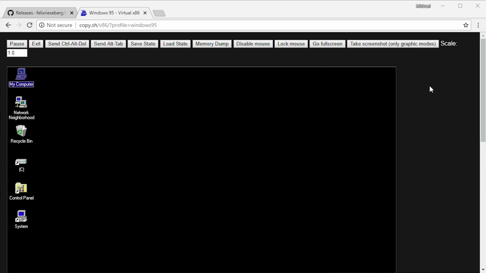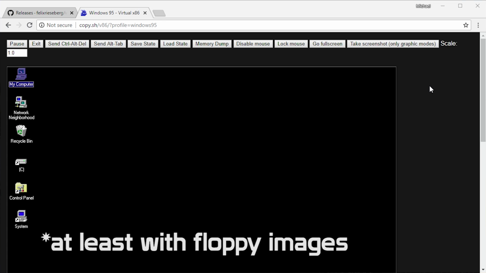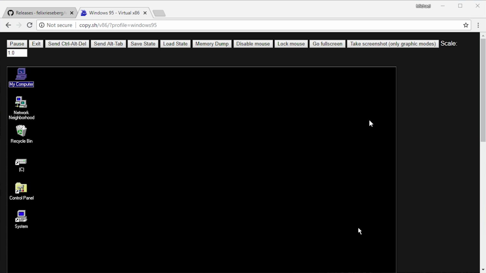One thing you will notice is, and this is definitely one of the major downsides to this, you cannot mount a floppy image or a CD image, which is something that the Windows 95 app allows you to do. So that is where using a regular traditional VM is definitely still a better option if you're wanting to run old games. However, this is way easier than setting up a VM. So this is a great option if you just want to test out one of these older OSs, if you just want to see what Windows 95 is like if you've never used it before. This is a very easy way to do that.